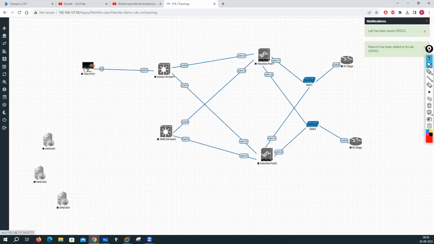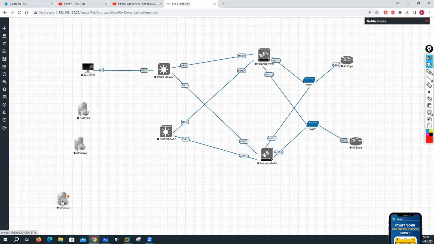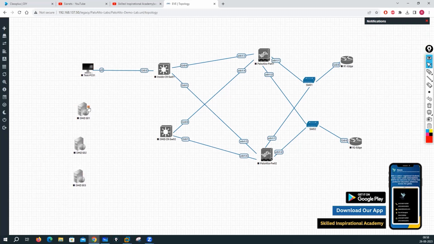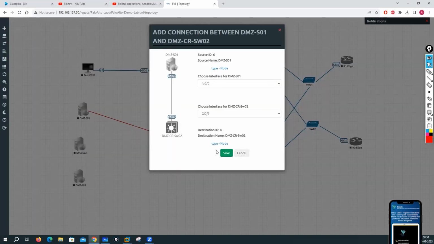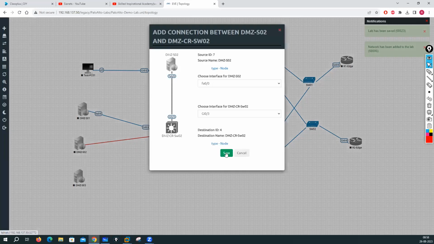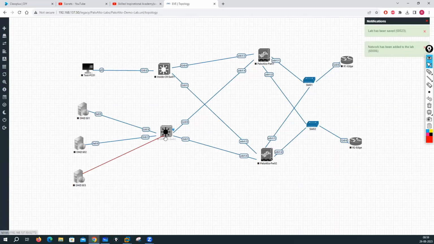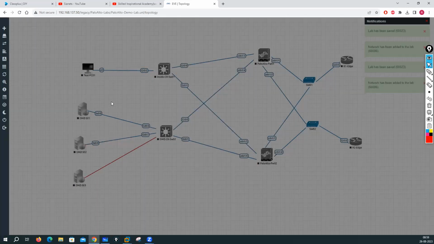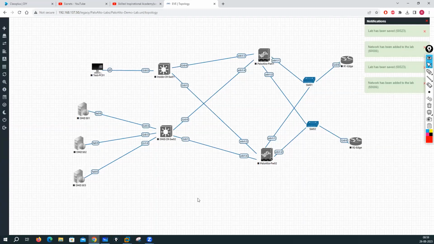In a production environment, generally you have a couple of access layer switches here, and behind these access layer switches, your test PC will be available. And now I'll connect my servers as well, one by one. So guys, this is how you will see this plug. We can use this plug for connecting. Done. So this is how we have to basically do the connection.